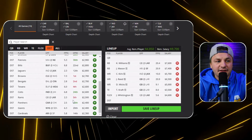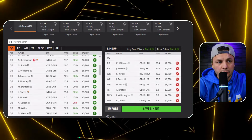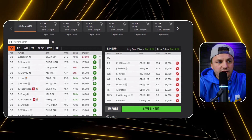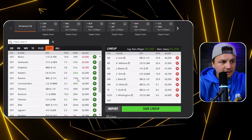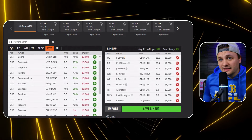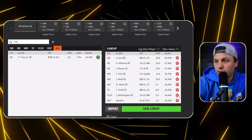For DST, my strategy is to find the lowest-price defense that's not going to go negative. I see that being the Carolina Panthers going against that Chicago offense with Caleb Williams, who hasn't looked great yet. We'll have salary to pay up wherever we want. I think just going Jordan Love makes the most sense — we have $8K left over, so we can pay up defensively if needed. Las Vegas against Denver is the most appealing option there. It's a safe but chalky build; you can get unique by going Whittington instead of Tracy.